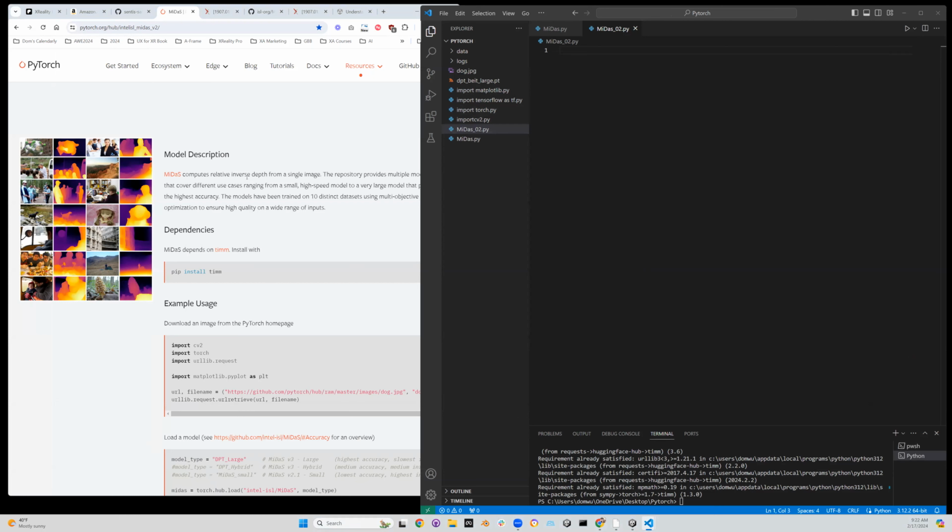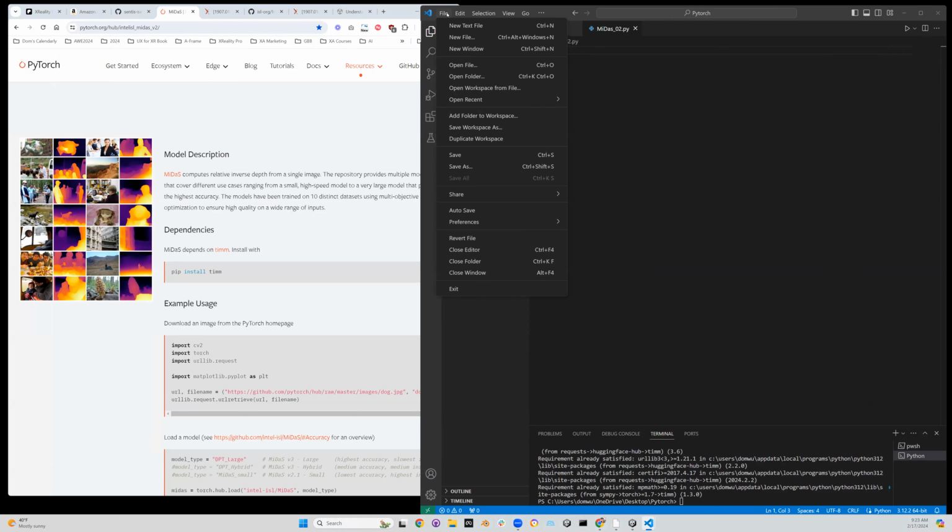And then at the end, you can use matplotlib to show the final grayscale result. So how to do this? You can go here and create. I've already created a folder, so you open the folder. I create a folder on my desktop, and this folder is called PyTorch.